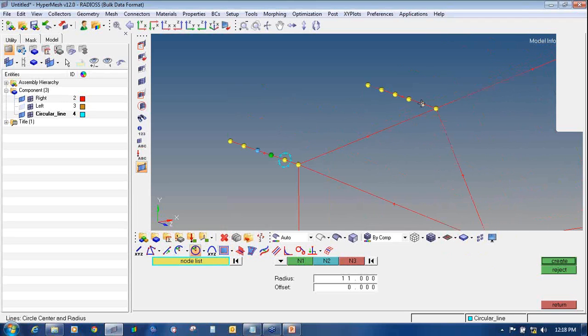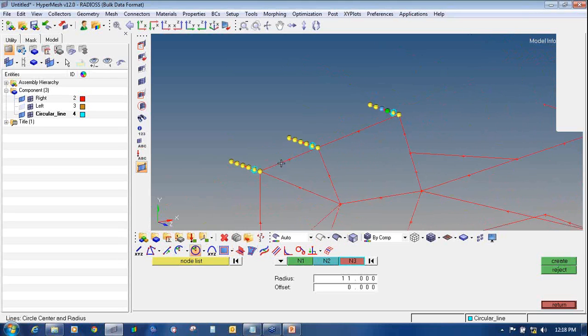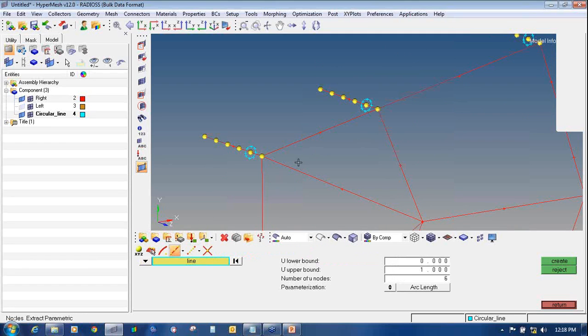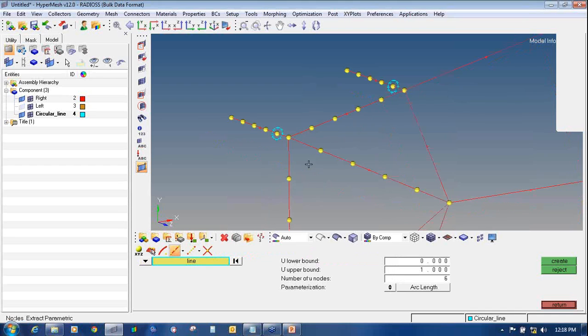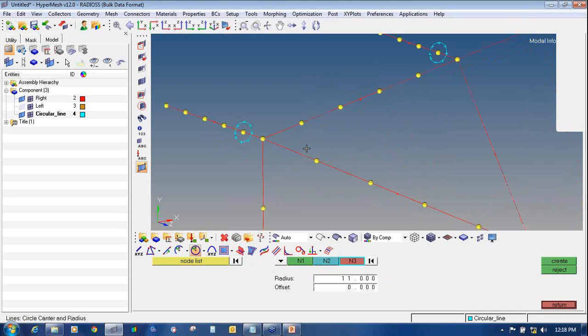Similarly, along this, from this end to this end, create. Along this, from this end to this end, create. Then press F8 again, click return. If you click the middle mouse button, the scroll button, the highlighted option will be done.